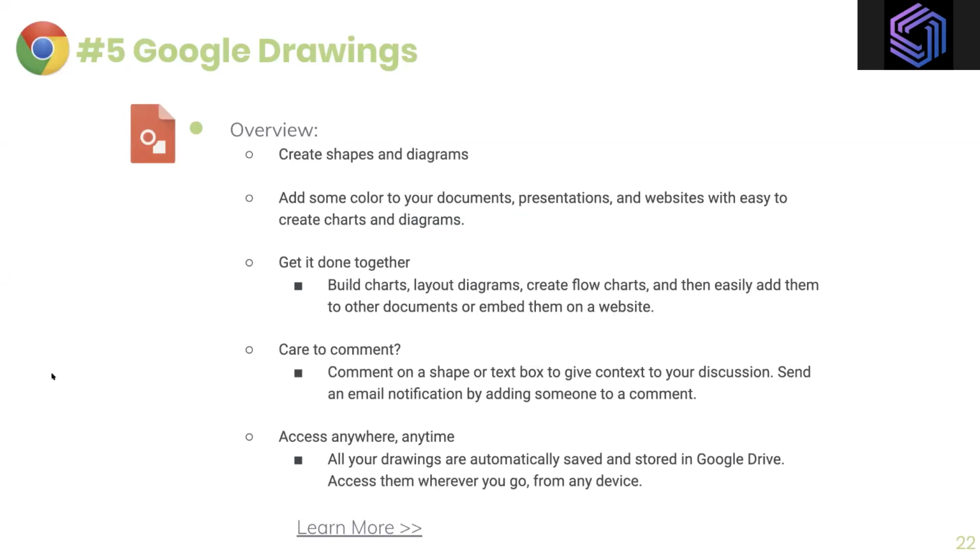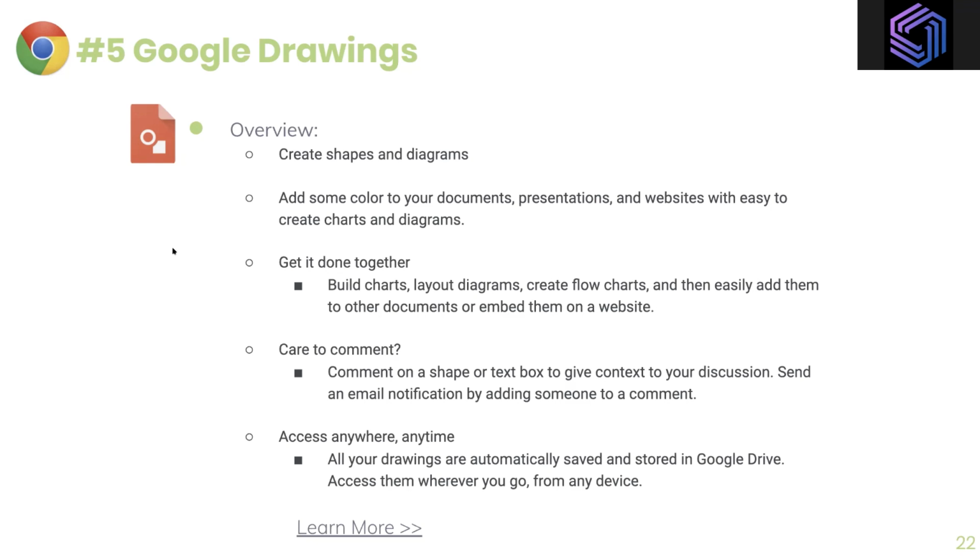So the next one is number 5, Google Drawings. I've actually taken Google Drawings out of the general list. It was referred to before with the Google Quick Create, but there is an actual app extension that goes directly to Google Drawings. The reason why I would like for you guys to be able to focus in on this is the ability for your students to use this to keep track of information once again.